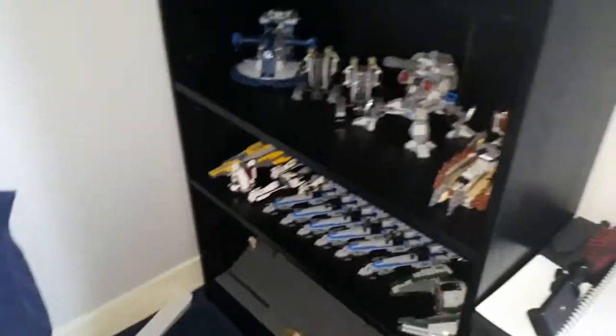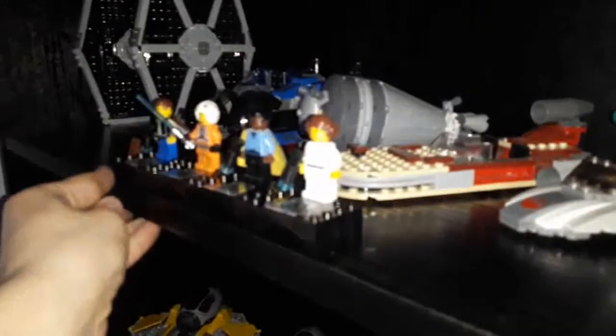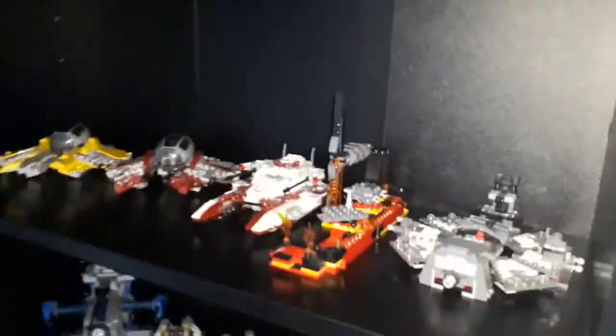So everything that was sitting there has now been sorted and put in place. I've got a lot of miniature models now for the Empire Strikes Back section, because there's only one other set to go up there. Just keep in mind this is not my full collection, obviously. I put the 20th anniversary minifigures here. That was probably the hardest part to figure out, to get straight with the shelf where I actually wanted to put those. I've got all the Tatooine stuff and all the Hoth stuff and also big sets there, but yeah, it was kind of hard to figure that one out. But a good majority of the collection is here, and it looks rather good.